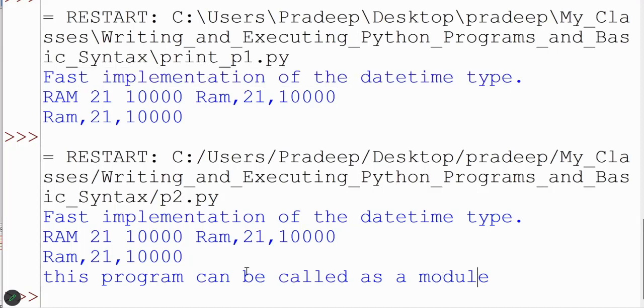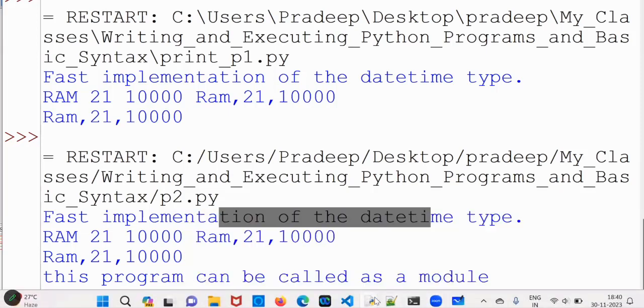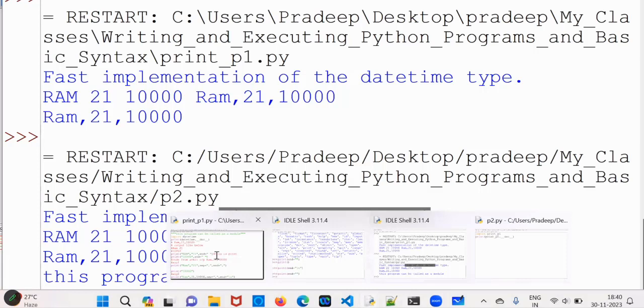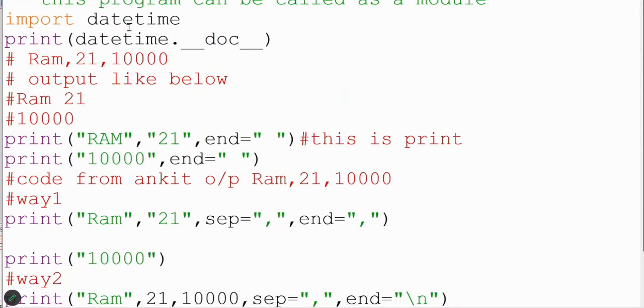This is what I have run. I have run P2, and I'll remove this one so it will be more clear. For now, we will take our program as an example. In our program, at the very top, I have given this one. This is the docstring. For this program, the very important explanation I'll be giving at the very top, like telling in one go what this program is about. That we call a docstring.